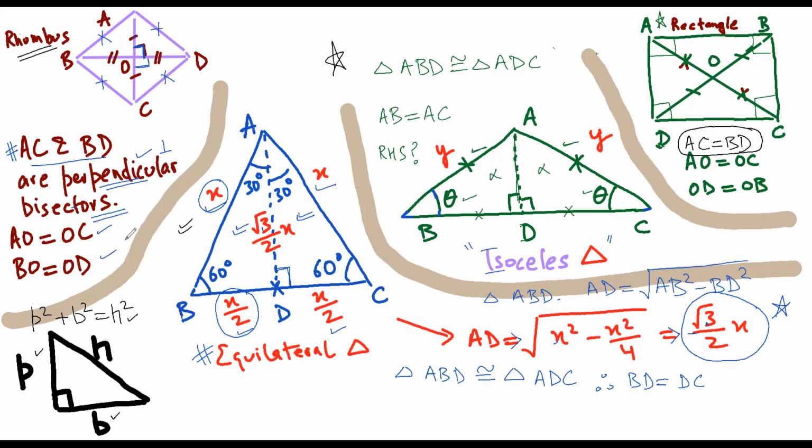So what I'm trying to tell you is that when we are solving the questions, whenever we see a rectangle, we'll be using these properties. Whenever we are seeing a rhombus, we'll be using these properties. Whenever we see an equilateral triangle, these properties would be used, and whenever an isosceles triangle comes, this property would be used. Any doubt till here? No, sir. Great, sir. So let us have a look at the first question that we have.